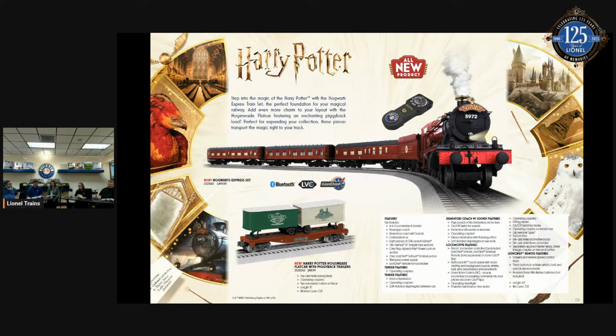What's great about Harry Potter is that it just keeps getting bigger and bigger. Over the Christmas holidays, I saw a lot of people decorating their whole house in Harry Potter Christmas. We wanted to make sure that you can continue to add on to your set with either your Christmas traditions or your Harry Potter layouts. So they've really been letting us have a lot of fun with the add-on pieces.